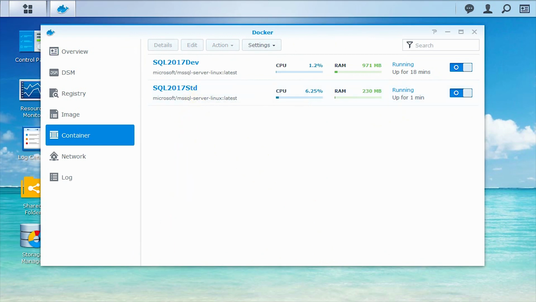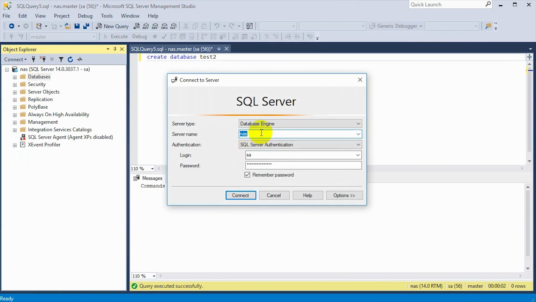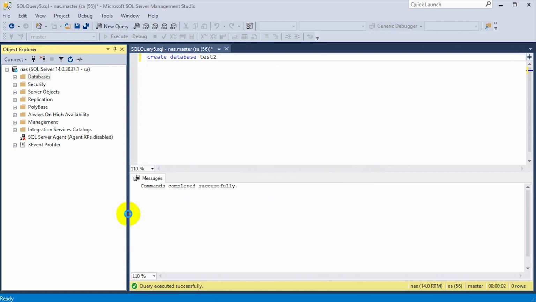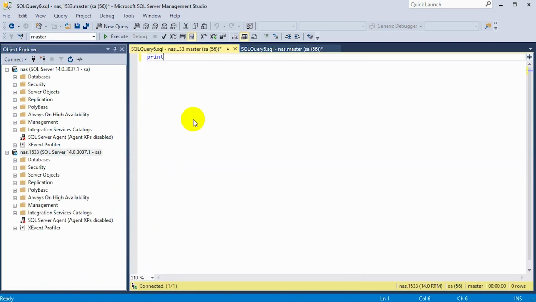Let's see, can we connect to that? Let's create a new connection to the NAS, but the port is 1533, password, and boom, we are there. Let's print version.